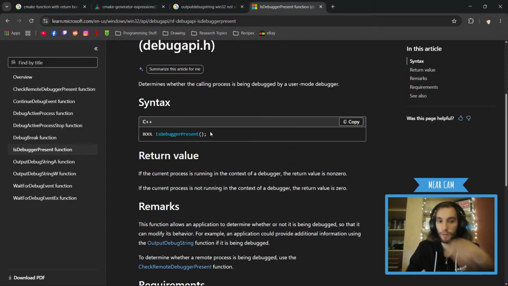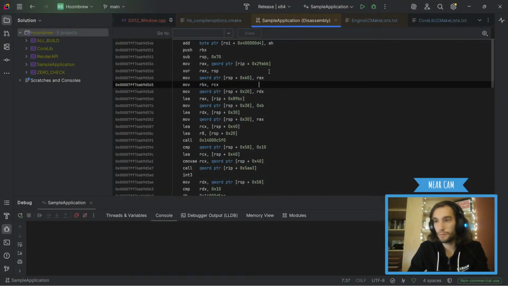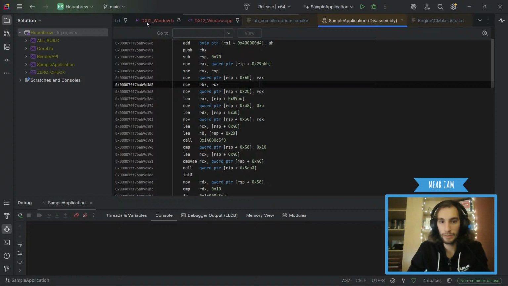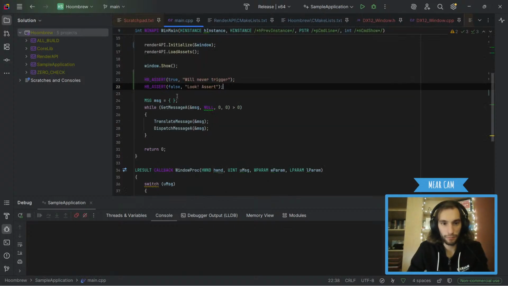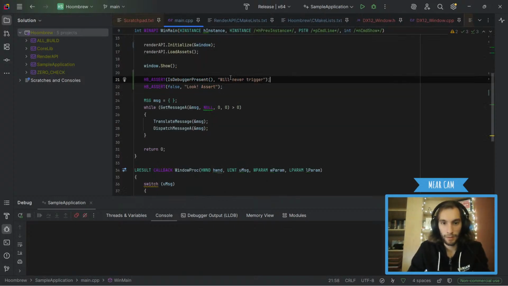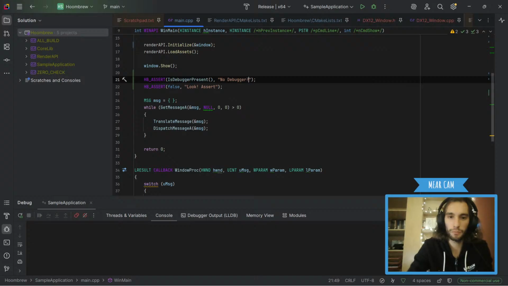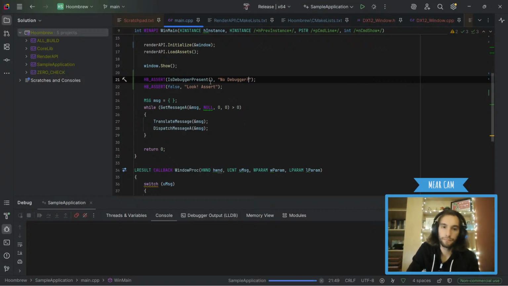Okay, so let's just call that quickly. And that should be true. And we can check that in an assert actually, so let's do that pretty quickly. I'm losing a bit of... No debugger? We'll see pretty quickly if that's the issue.